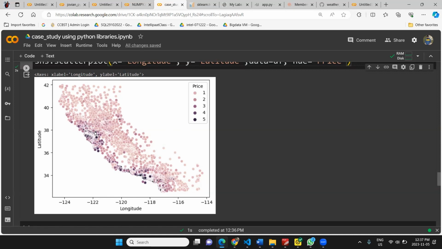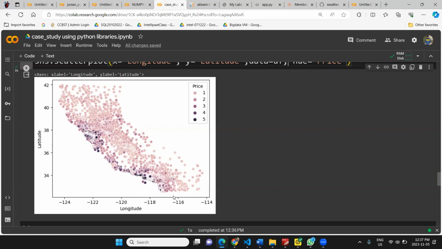If you move away from latitude, yeah, you can say that. But if you go to the California map, this part is the ocean, guys. This is the Pacific Ocean. So the houses which are close to the ocean, in proximity to the ocean, are more expensive, and the houses which are away from the ocean are less expensive. If you go to the California map, this side is the Pacific Ocean. This is the California map. Okay.